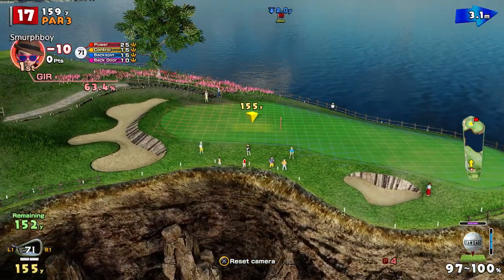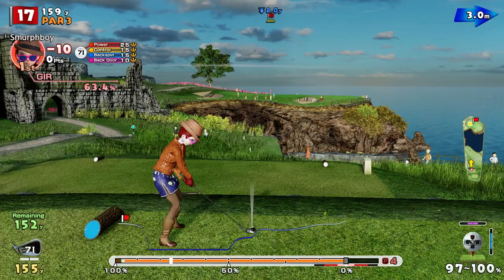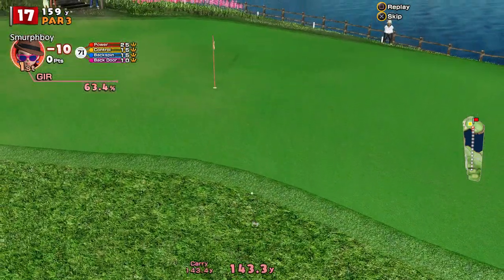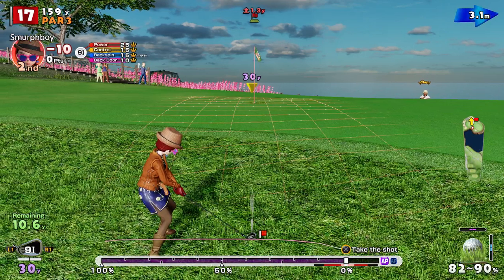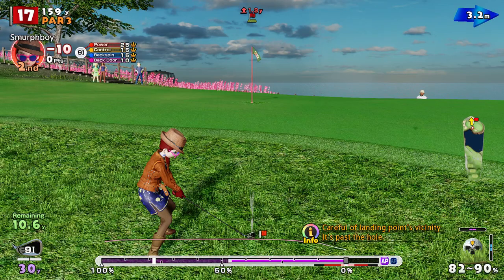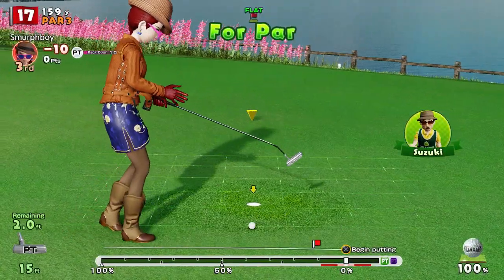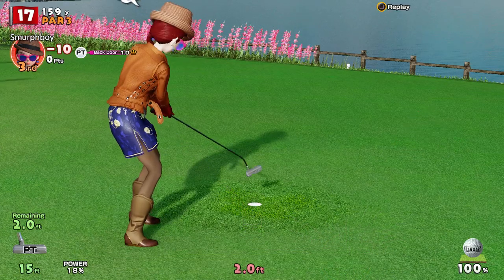Nice pin. Bit close to the front though, so we're going to have to backspin it. Oh, that's going to hit the front and die. Yeah, look at that. So we're going to have to chip it. Go on. Ah, I didn't have the legs. Going to have to take a par there. That was all about the tee shot, wasn't it? Fairways and greens.